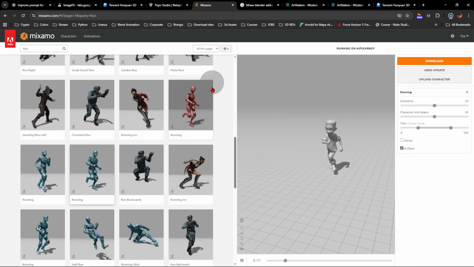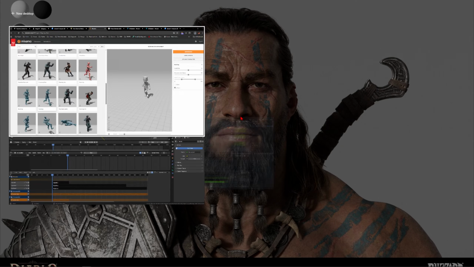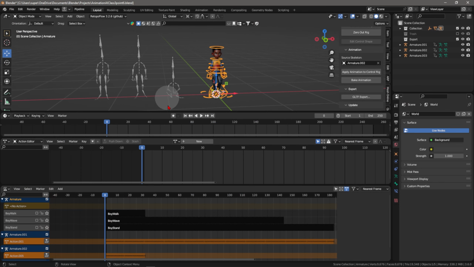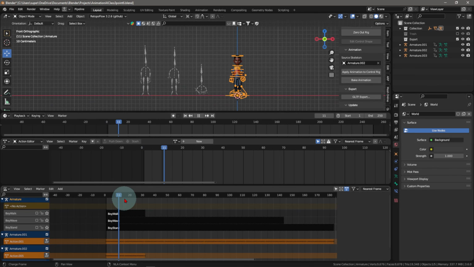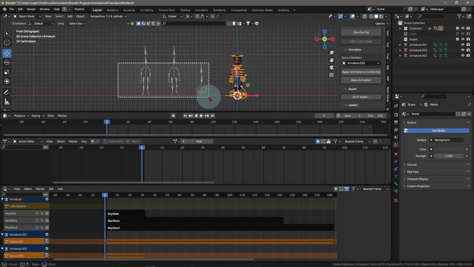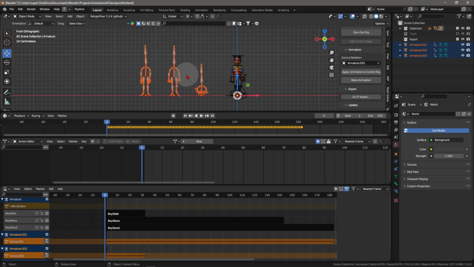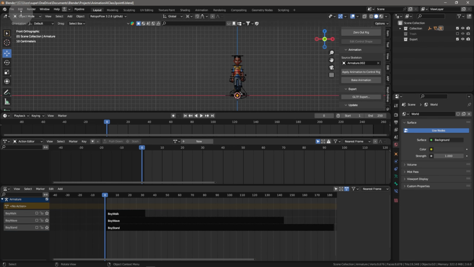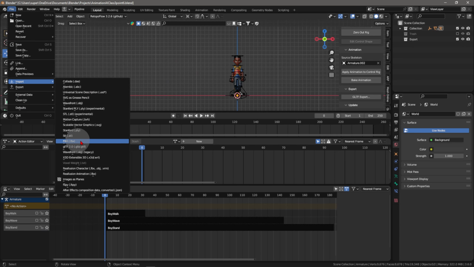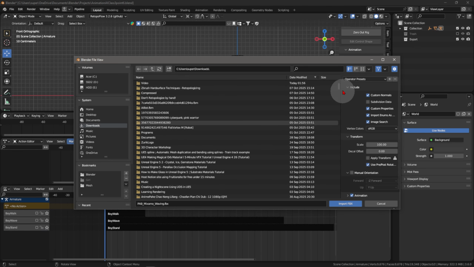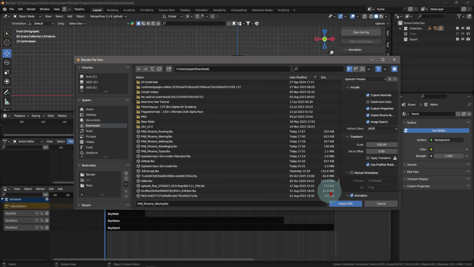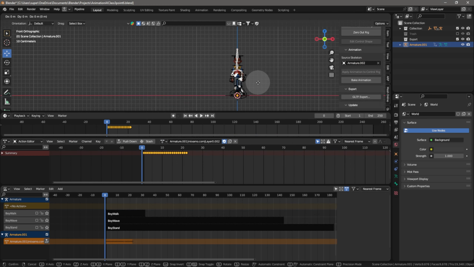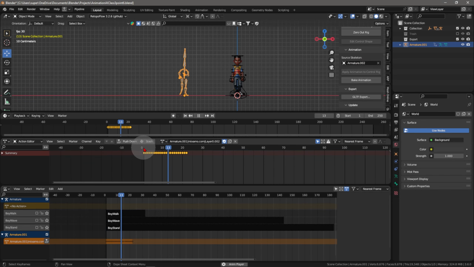Okay. So now when we go back into Blender here, to be honest, since we already have these three animations for our character, we can just delete these ones because we don't need them anymore. These three rigs, we can delete them, X. Right, so let's go and import the running. Import FBX. Here is our rig for running. Import. Okay. So this is the character running.